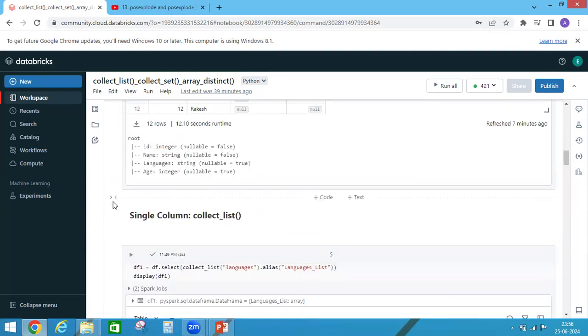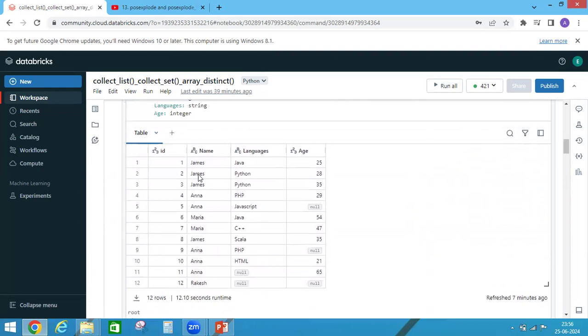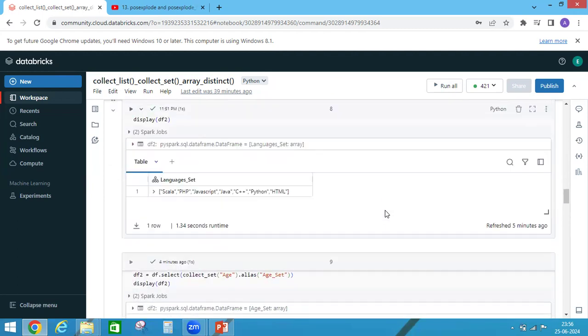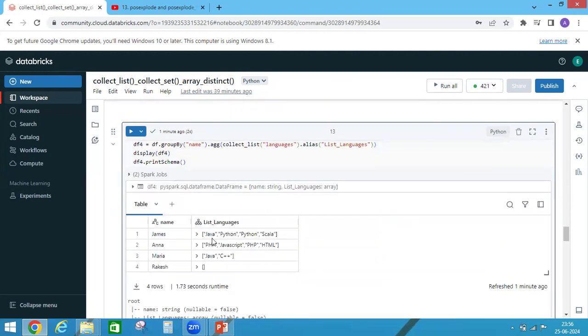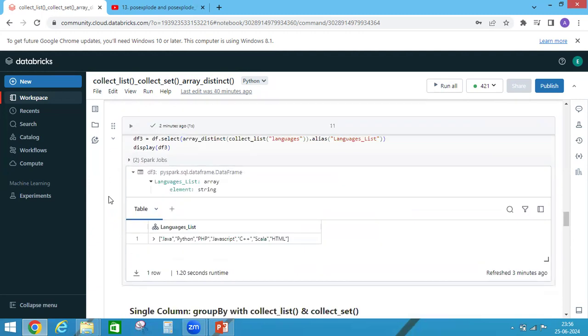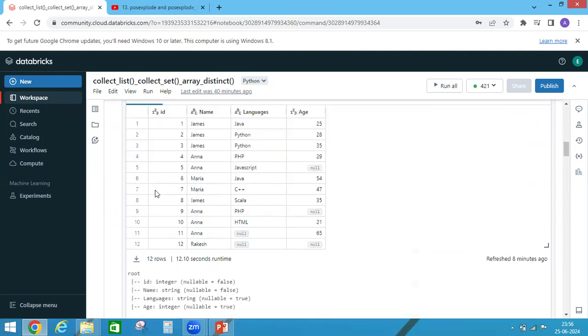So if you see James, what it has: Java, Python, and one more is Scala. Okay, Java, Python, Scala. So the same thing we can see here, whatever it collected here. See, Java, Python, Scala. For Anna, you can check in a similar way.